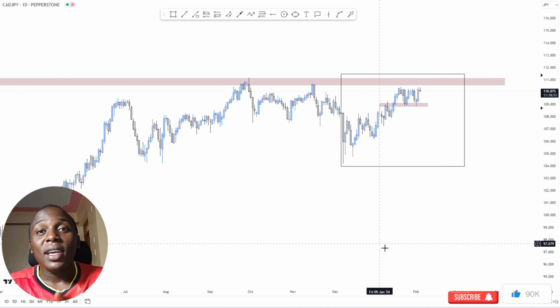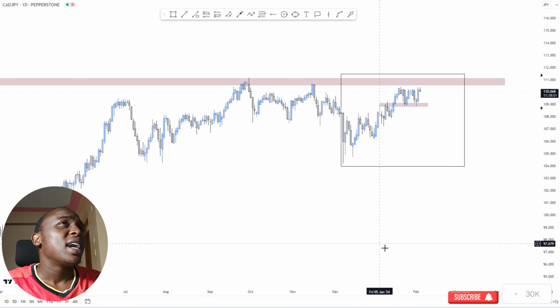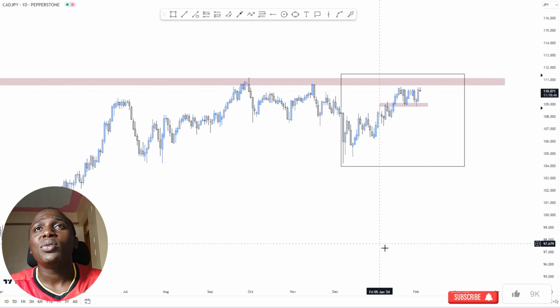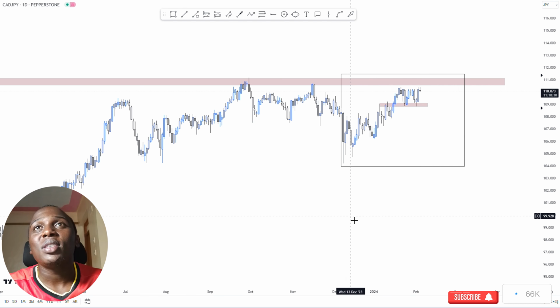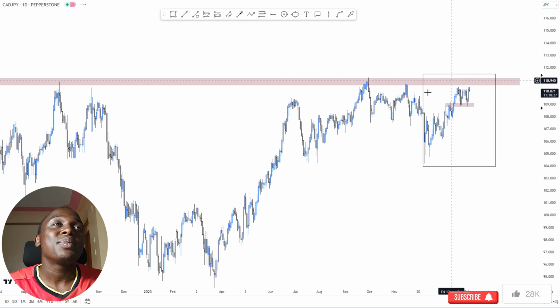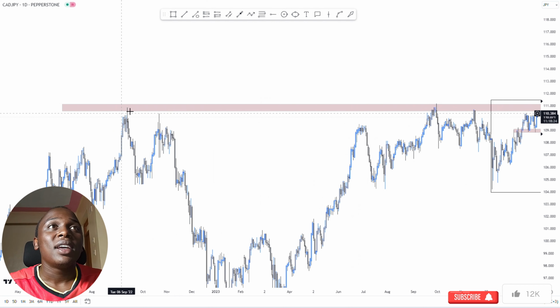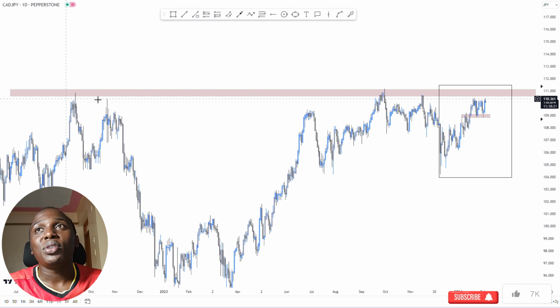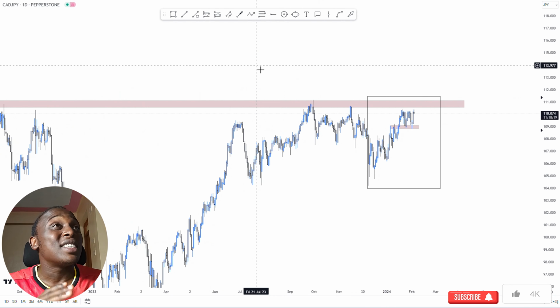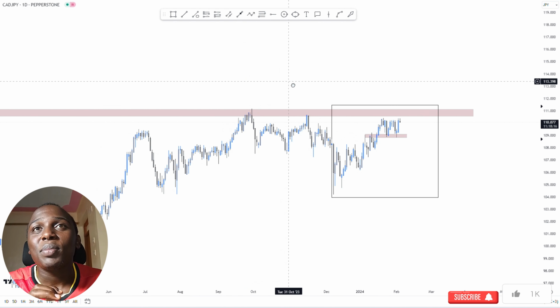So our next currency pair and the last one is Canadian dollar Japanese yen. So CADJPY is our last currency pair, and we'll start off with the daily time frame. Looking at the direction of the recent market, simply, no question, it's an uptrend. So with that established, the next thing we can see is that price has come close to this point of resistance right here. It has been tested in the past a couple of times, so it is a valid point of resistance, and it is a significant resistance zone since it appears on the daily time frame.